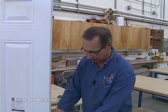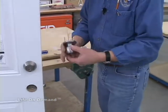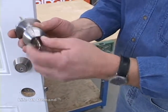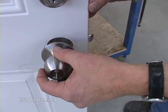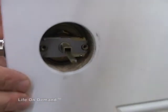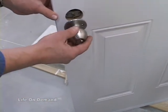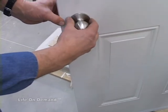Okay, now that we have installed the bolt with the screws, we're going to go and put the rest of the parts and pieces together. This one, of course, has got the key, what they call the key and knob. So again, I want to make sure that the key is going to fit in there nicely. There we go. And we're going to slide it through. And there it goes. And it's in place right there. Okay. Now we're going to put the other part to it. All right. This one, of course, just slides on here. You'll see that the holes have to line up also, just like with the deadbolt.